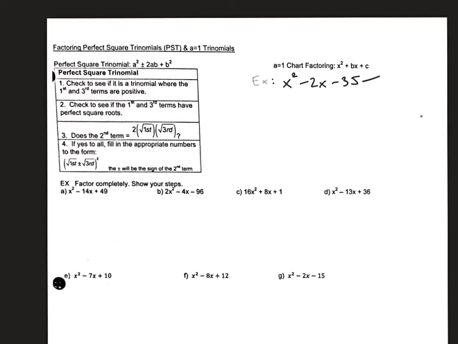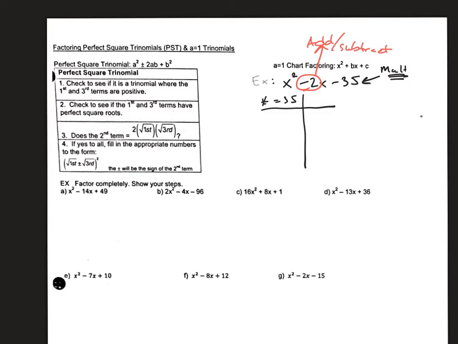You look at your last term, and we're trying to multiply to get to that term. This is where you generate your choices. So you go to the end first. So we're going to multiply to get to 35. Then how you know you pick the correct answers is that it's going to either add or subtract to get to the middle.